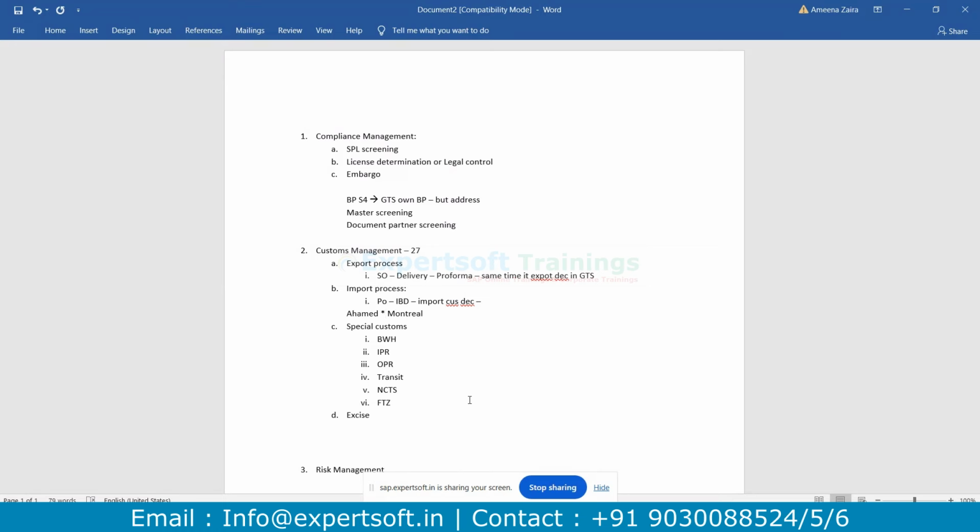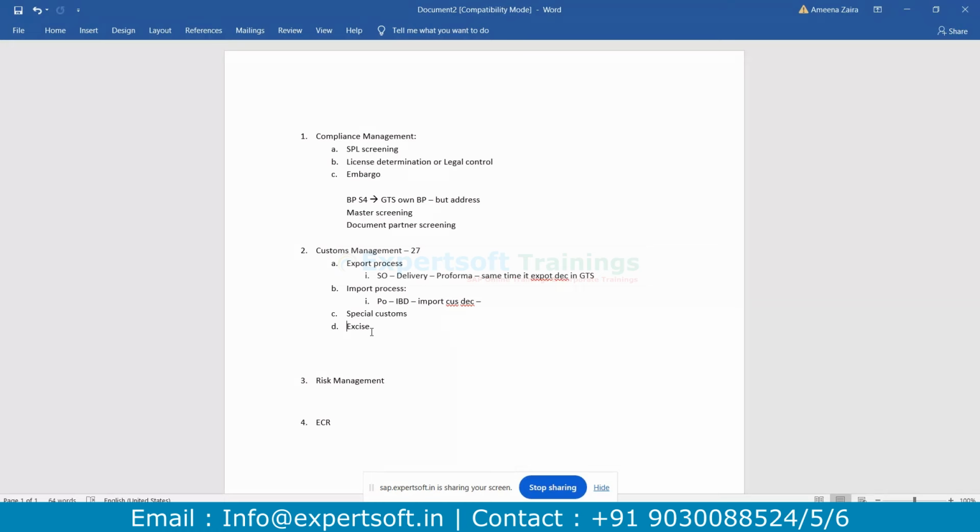Is it okay, or do you still need any clarification? It's going a little bit very high level. What you are trying to convey is that there are specific formats provided by standard SAP, as it is a licensed product, and those forms are developed in sync with what the customs authority needs.